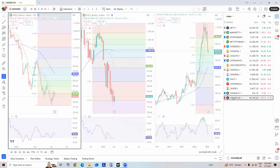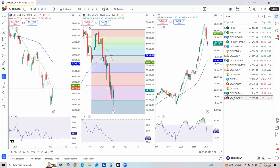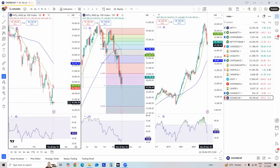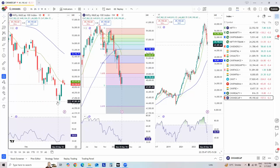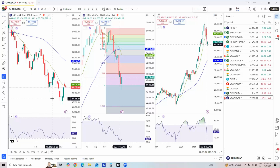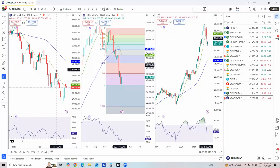All right. Midcaps. Now midcaps, I should say that in the weekly time frame chart, the RSI is very, very close to 30. And we also are trading at this particular Fibonacci extension, which is a support. And in the last four or five trading sessions, 3 candles out of these 5 trading sessions are bullish. And I would not be surprised if this pullback continues on the upside. The immediate resistance might kick in somewhere around 51,600 levels in midcaps.